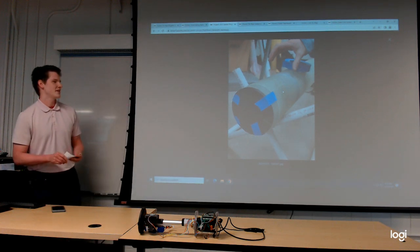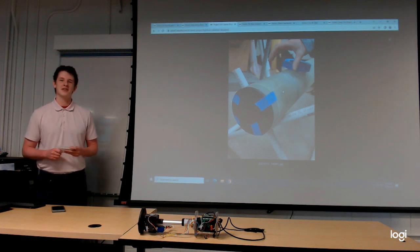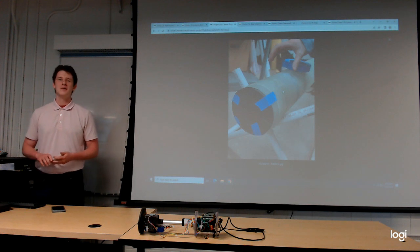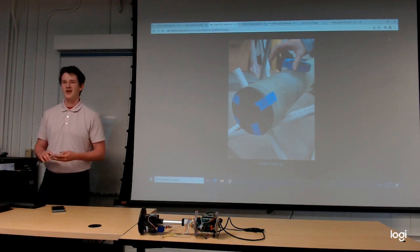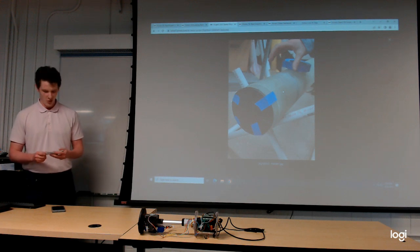Other issues we ran into were, okay, so the initial plan was to laser cut the polycarbonate pieces, and we probably would have been able to make more of them if that had worked out. But when we tried laser cutting it, it started just turning into a gross black burnt sludge, and that is just not going to work for our project.